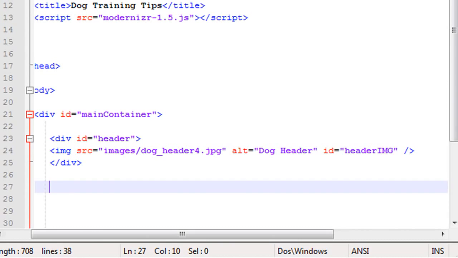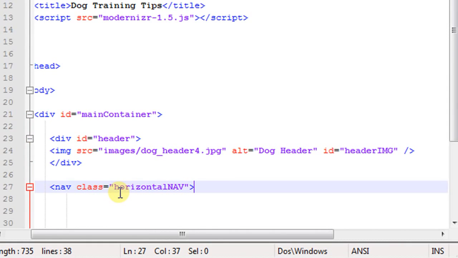So we want to create what's called a nav class. It's just navigation for short, but I'm giving it a class name because I want to be able to reference it later on in CSS. That's all this is. Classes and IDs are just something to reference. That's all you need to know for now. And so, let's see, I want to name this horizontal nav. I can name it whatever I want. I just particularly want to name it this.